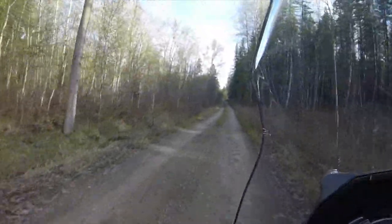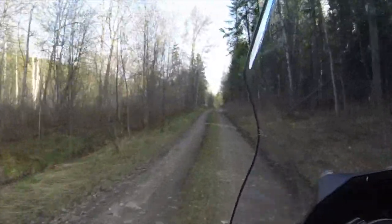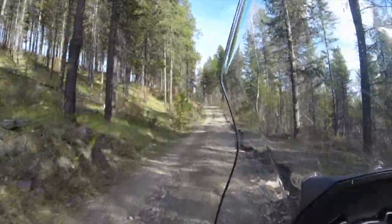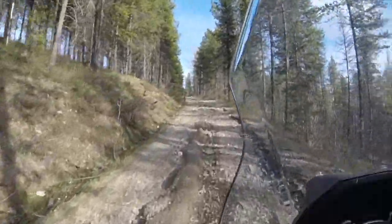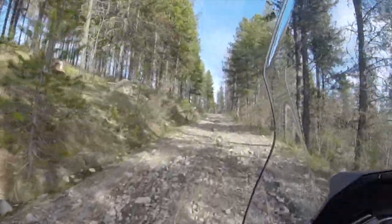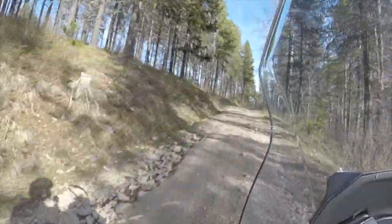But it's something I'm going to keep an eye on as I ride more because it's pretty early in the year, and with temperatures in the 70s, if it's doing that, it makes me wonder what's going to happen when I hit the 80s and 90s on some of these bumpy roads. The engine's working a little bit harder, although, truthfully, with the 6-speed gearbox, not really a big deal. I almost never drop into first, and most of this, like what you're seeing on this hill here, I'm going up in third gear probably.